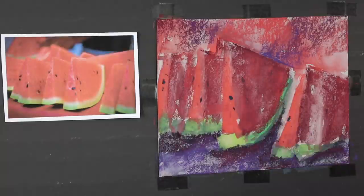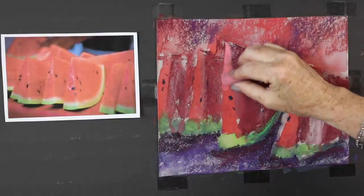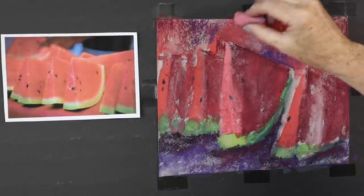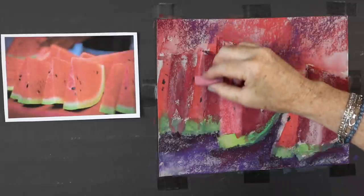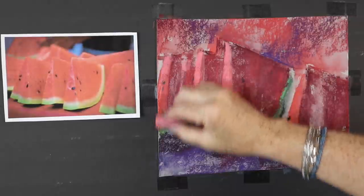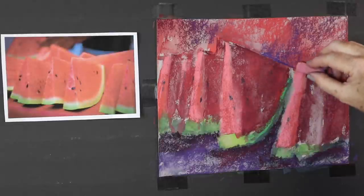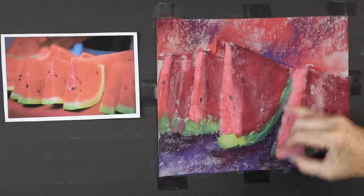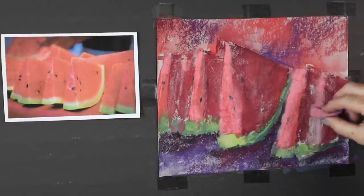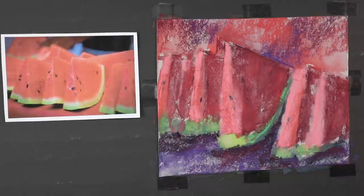Now let's go ahead and paint the illuminated front side of the pieces of watermelon. So I'm using a lighter value of that same salmon-y pink color, painting the fronts of those slices. I'm actually going to make this one a little bit wider because I have a gap in here, so this will be a fatter slice than I started off with. And remember, I'd forgotten to put the lighter bit in this slice, so I'm going to go ahead and put it in there right now.